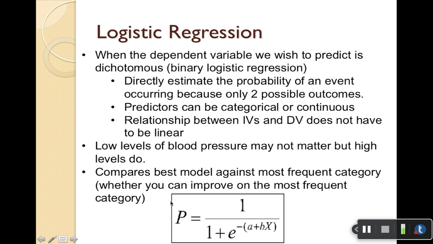So at the very bottom here, before we had our regression line, again, that y equals mx plus b. And this box down here has our logistic regression equation. So we have our prediction is equal to 1, and on the denominator we have 1 plus e, the E stands for natural log, and up there we have an exponent. We have a plus bx with a negative sign over it. So you would never do this by hand, but just conceptually know that this is a logistic regression equation.